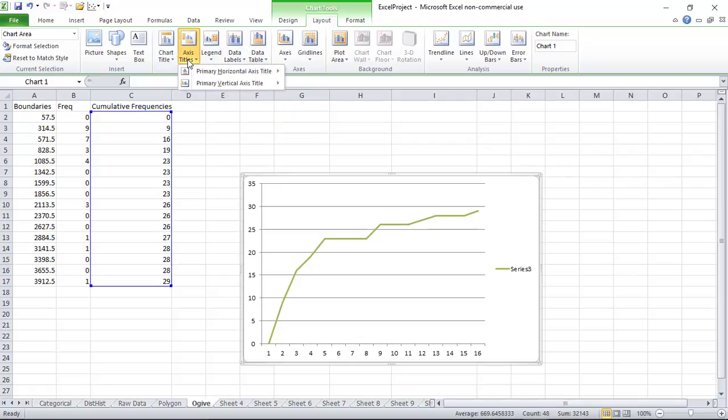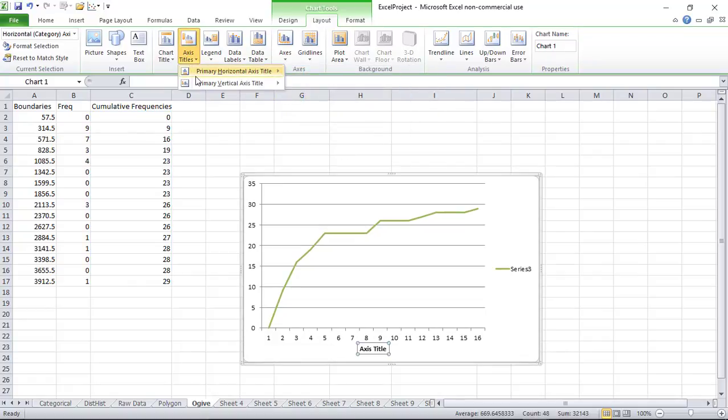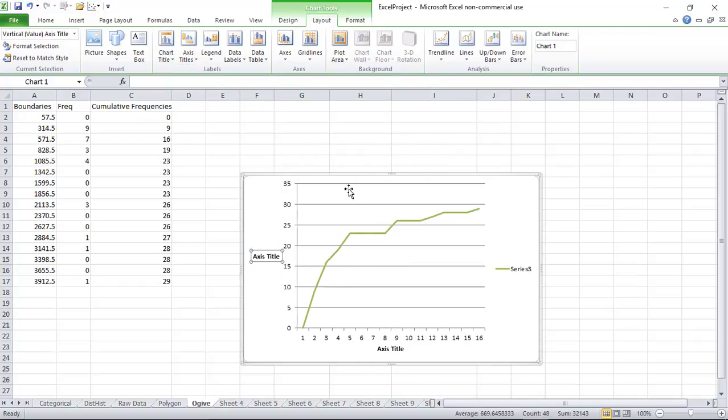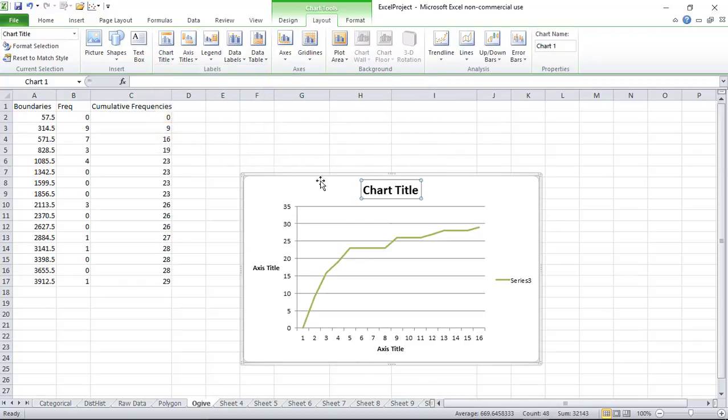Now, if you're using a newer version of Excel, there will be a button next to your graph with a plus symbol, and you'll click that button and a little box will open up with options that you can choose to add axis titles. I've got an older version of Excel, and they're listed up at the top of the screen. So I want a horizontal axis title, and I want a vertical axis title, and of course I want a chart title. So this is my ogive, and my axis title. These are back to being boundaries.